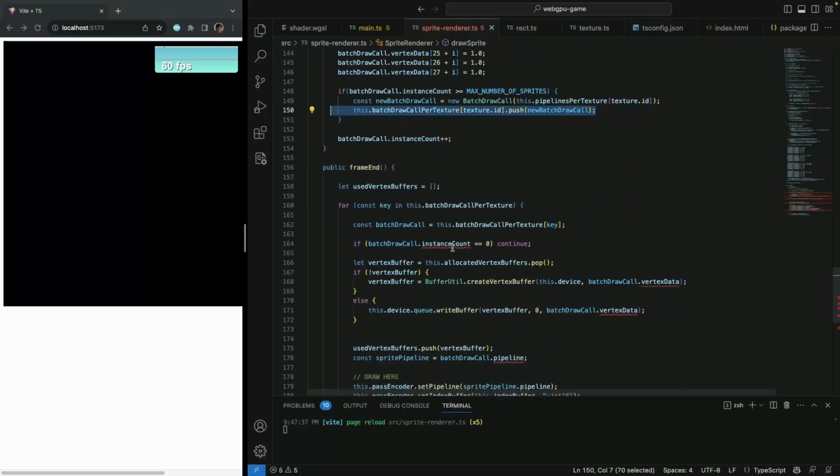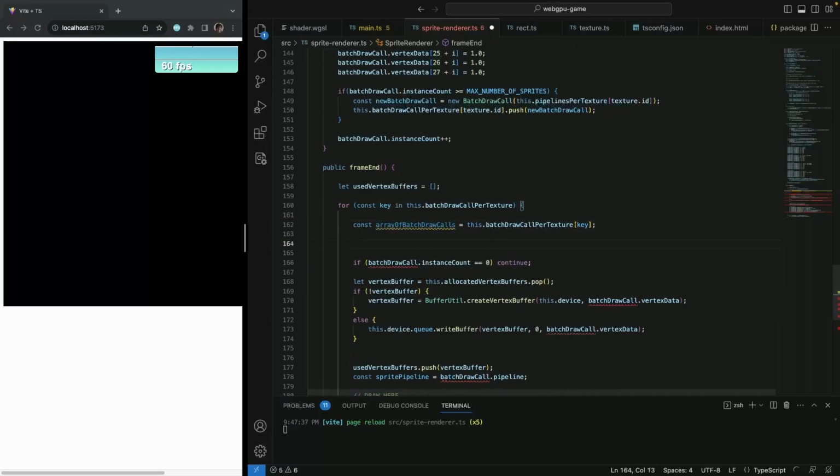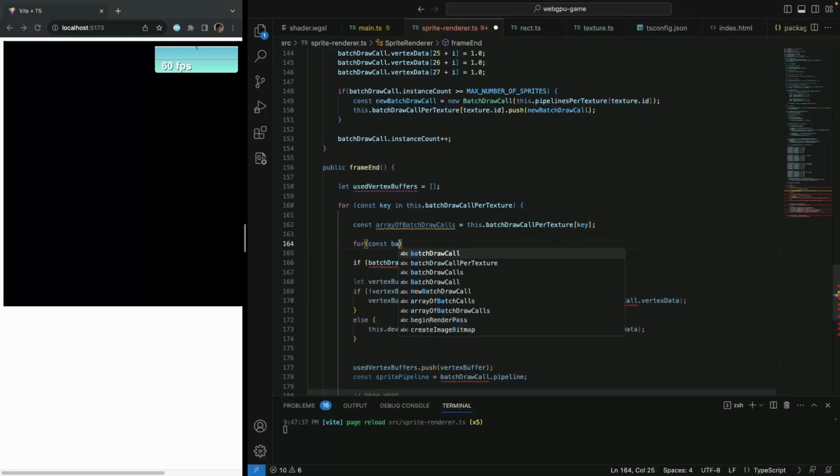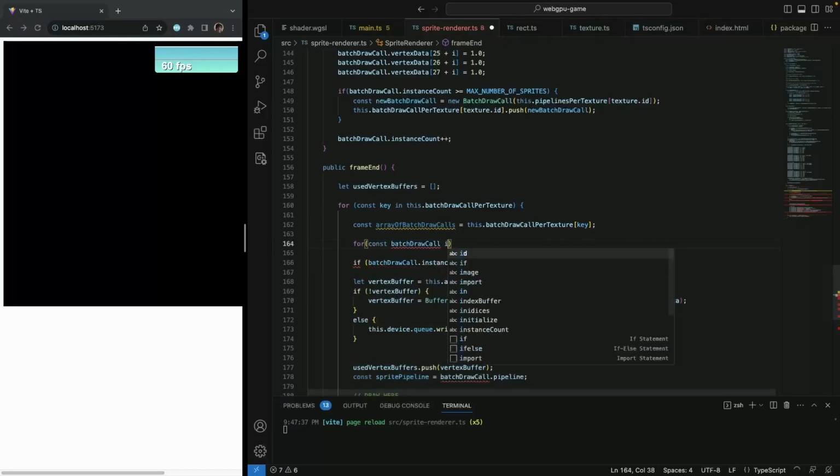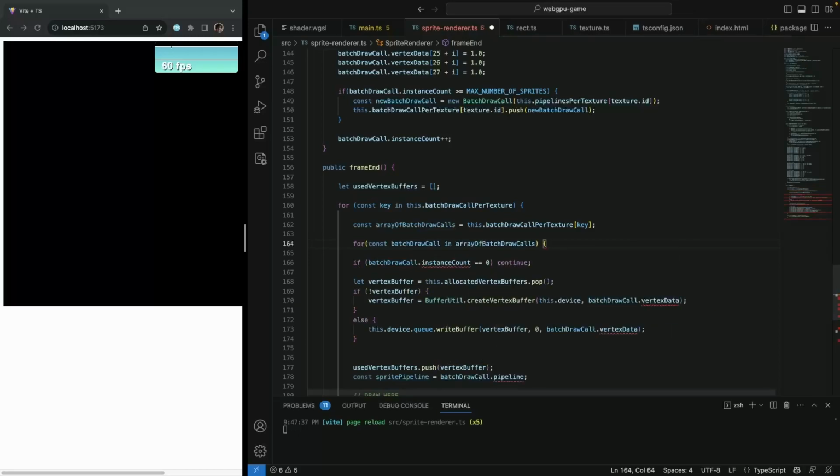And then here we actually need another loop. So this is now calls, or an array of batch draw calls. So we need to loop through that array. How do I do that? We can say here const batch draw call in array of batch draw calls.